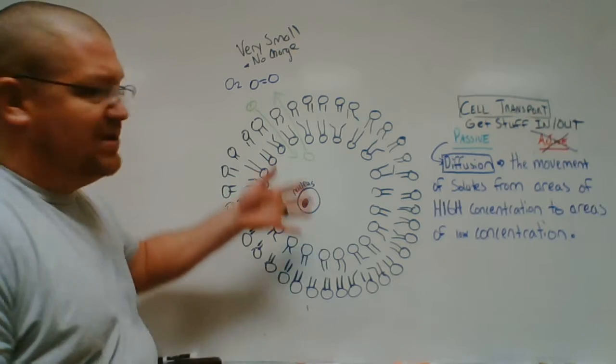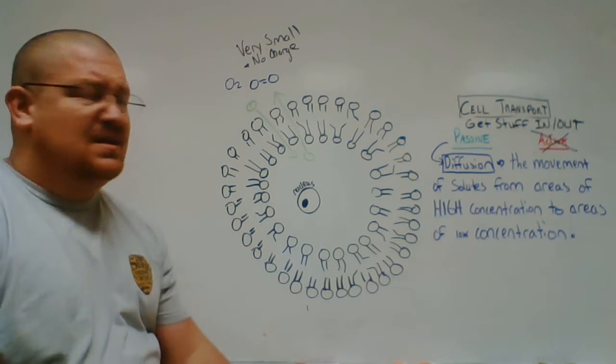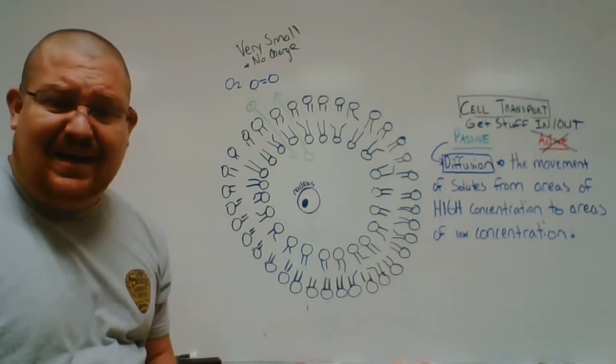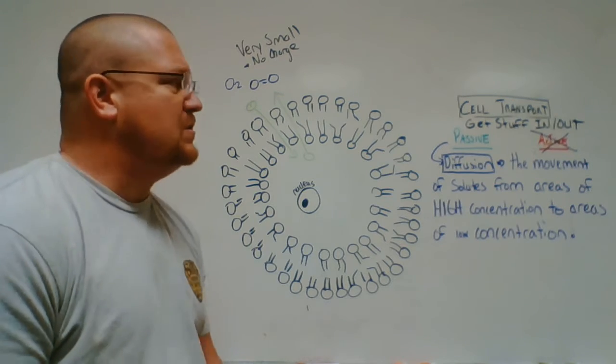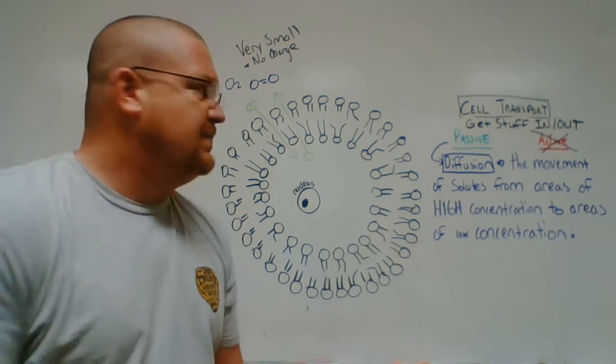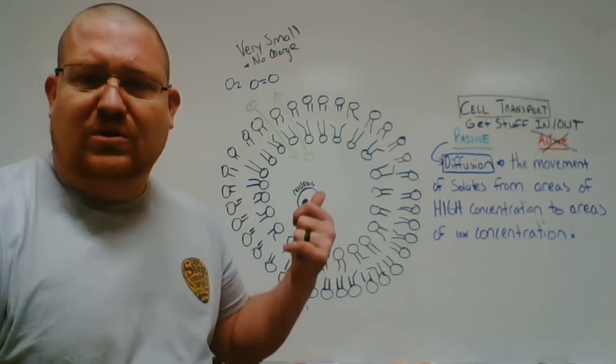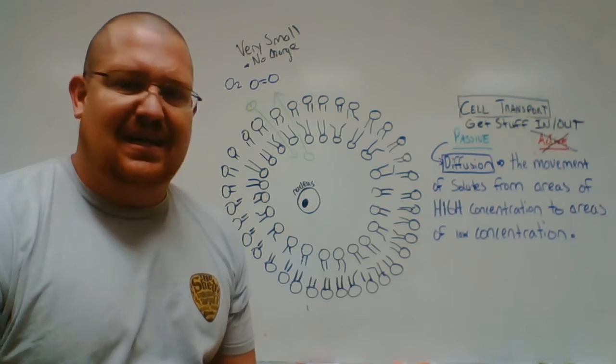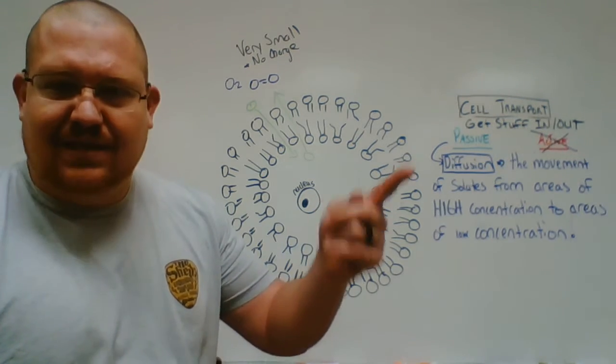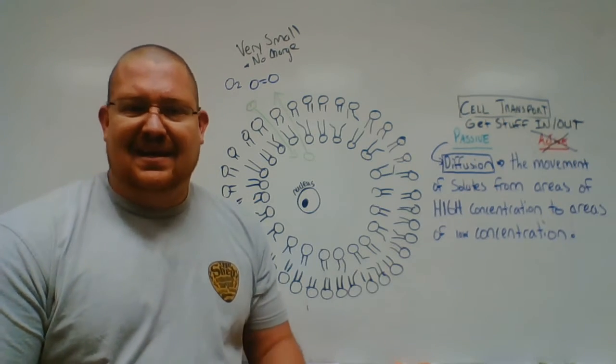So it is small enough and it has no charge. It's going to fly in and out of that membrane if it needs to. Well, how do we know if it's going to go in or if it's going to come out? O2, oxygen, is not a living thing. It's not going to be like, hey, that cell looks like it's fun, I'm going to go get in that. It don't work like that.